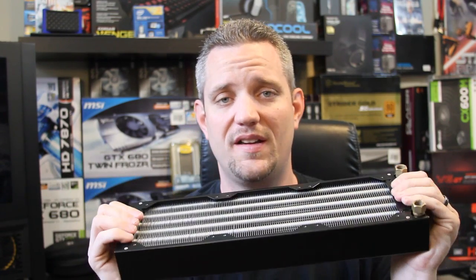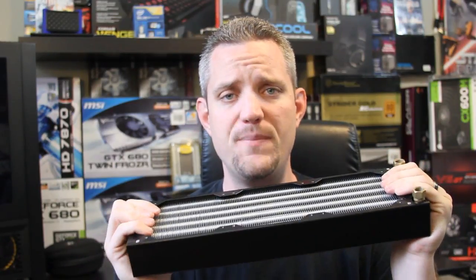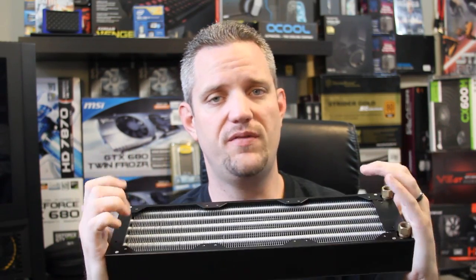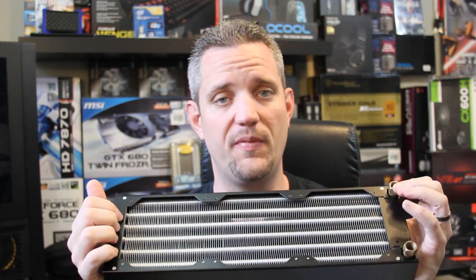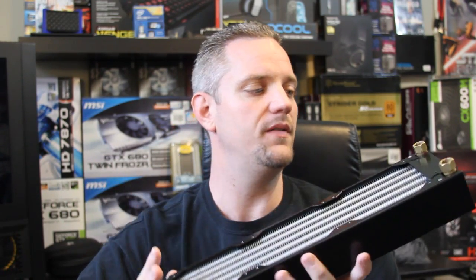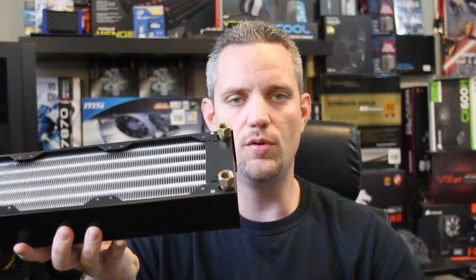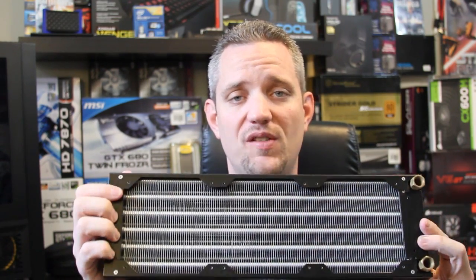That means it's also extremely high flow. If you're going with an extremely high-end water cooling system, this is something you may want to consider. Aqua Computer has made radiators very similar to this, but this is just the beefiest radiator. I almost feel like sticking this in my car. I used to do heavily modified cars in the past — this is the kind of thing I would have put on my car as a transmission cooler or a power steering cooler. The fittings on here where you screw in your fittings are brass and welded right to the radiator itself. This is industrial grade. I think they sent it to me to show you guys that water cooling is not going away — in fact, it is evolving just like everything else in the PC world.